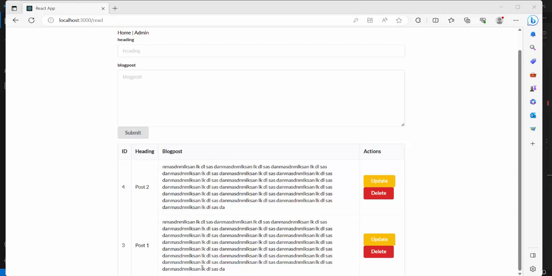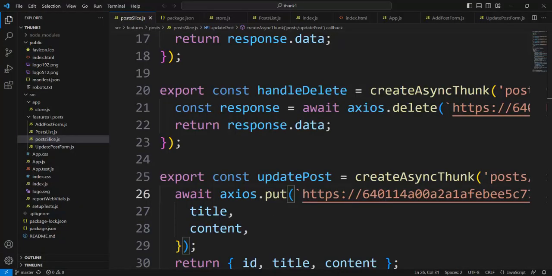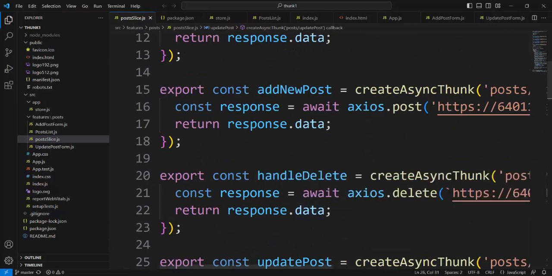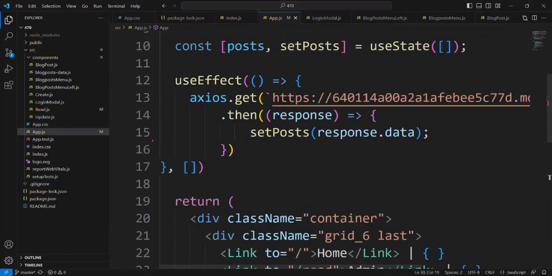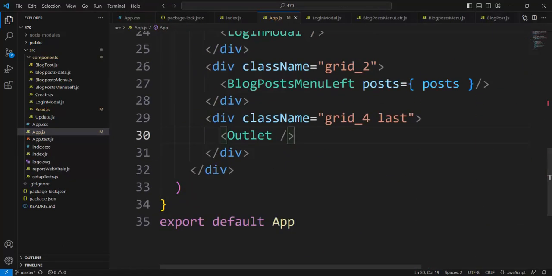But before this theme, I want to go back to the last video where I said that I cannot pass props in some components, because those components go through the outlet.